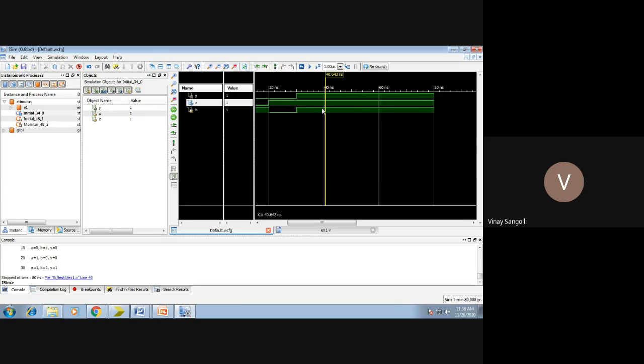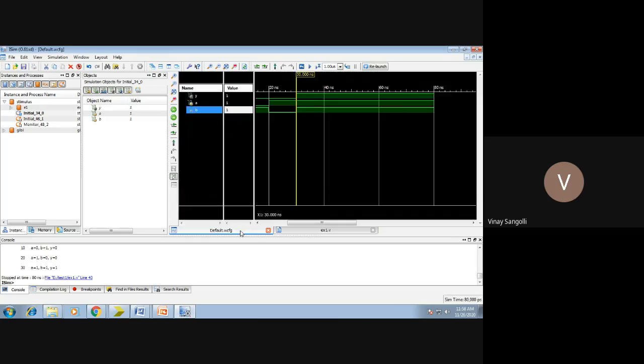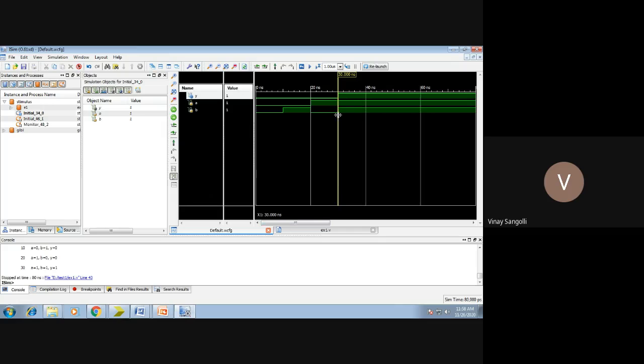That is from around 30 nanoseconds. You can see here, from 30 nanoseconds, just drag this, up till 30 plus 50. That's why it is up till 80. You can observe here. That's why we have written #50 here, so finish after 50 nanoseconds. One more very important thing: everywhere we have written #10. It means each value has run for 10 nanoseconds, here from 20 nanoseconds to 30 nanoseconds. Similarly, everywhere. Okay, you can see here.